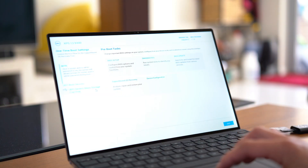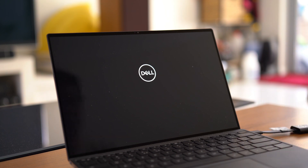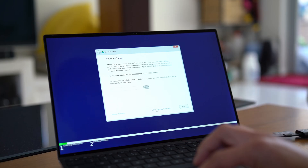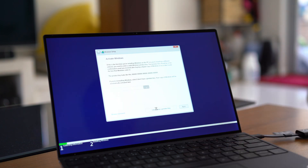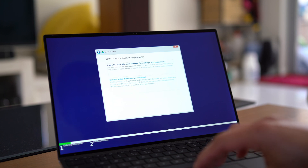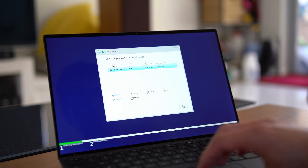It's time to get some fresh Windows installed on this XPS laptop. Boot the laptop with the USB in, spam the F12 button and you'll reach a boot-up screen. On the left-hand panel, select the bootable USB stick that you plugged in and the laptop will reboot into the Windows installation process. You don't need to enter an activation code — just skip ahead. The option will be automatically registered as part of the XPS model. This whole process takes a while, so I would recommend plugging it into a power source just in case.